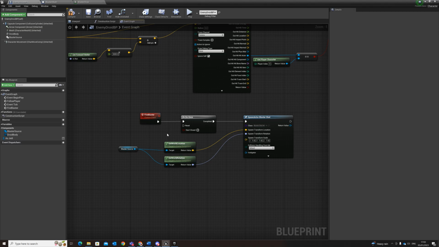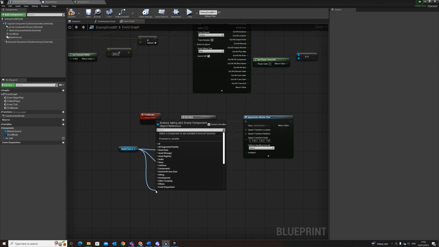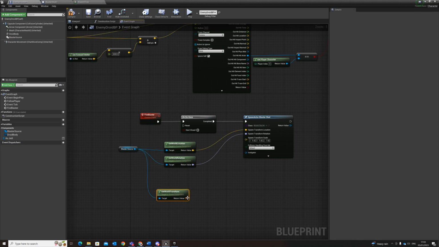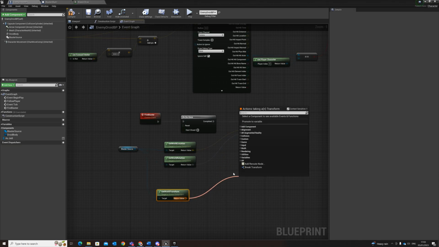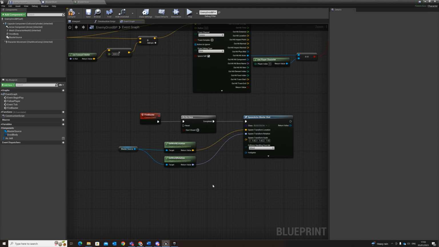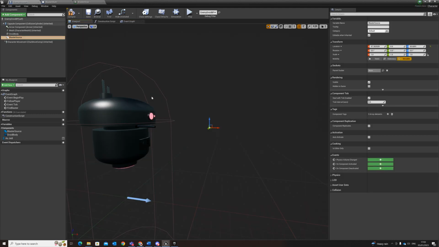Now the way I've done this is a little bit more complicated than it could have been. I could have, for example, just got a strand from there, said get world transform, and plugged that directly in without splitting the struct. However, I've done it this way because often your blaster source may be attached to, let's say, your droid body.